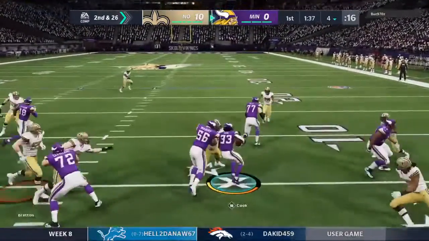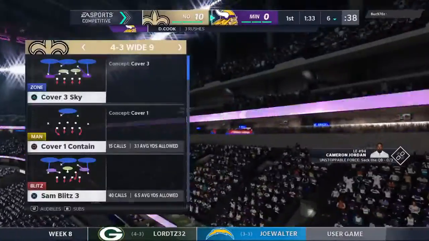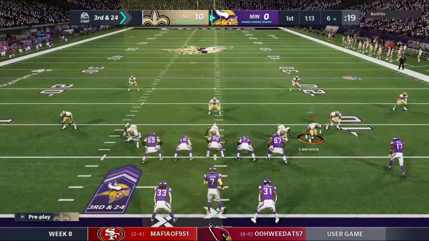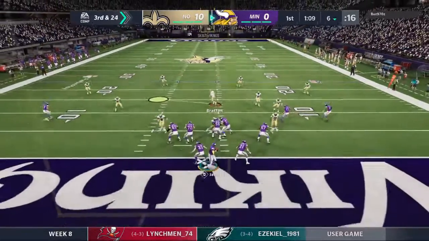On 2nd down, Cook. And a short gain here as he gets it up only to about the 6. Dalvin Cook, the ball carrier. Now that's a mound of a man that just made that stop, isn't it? But he's more than that. This guy's nimble and quick. More than a space eater. He just made a great play there.